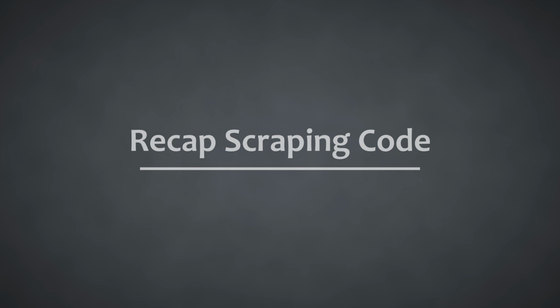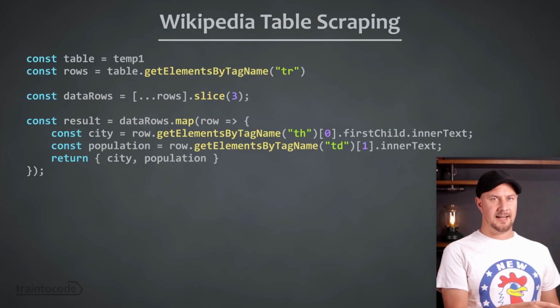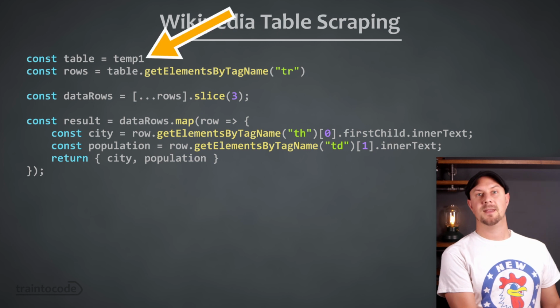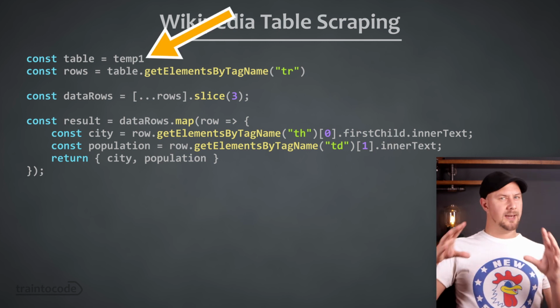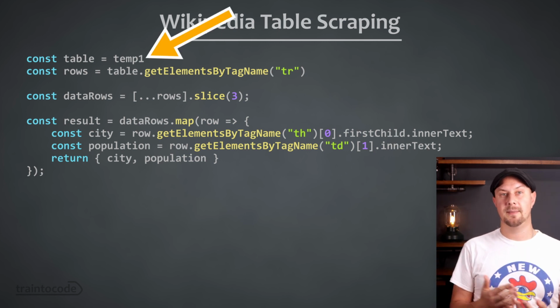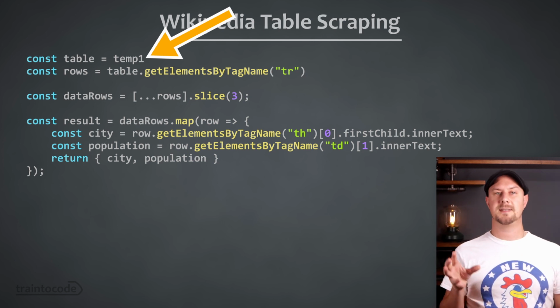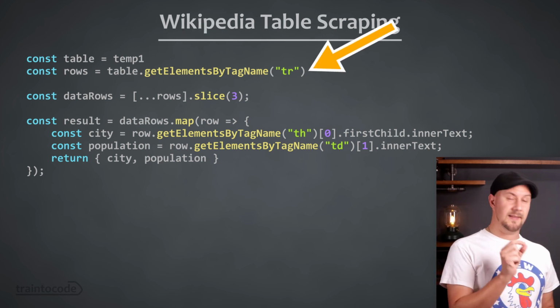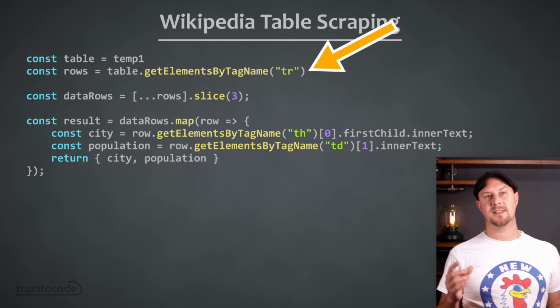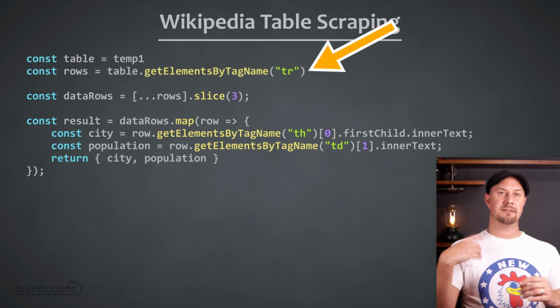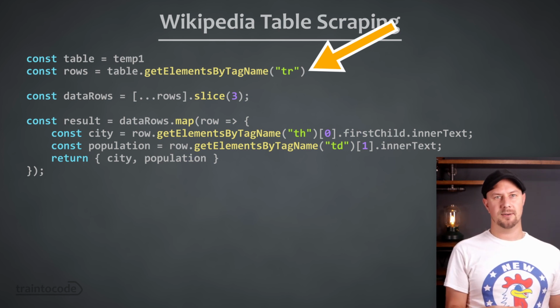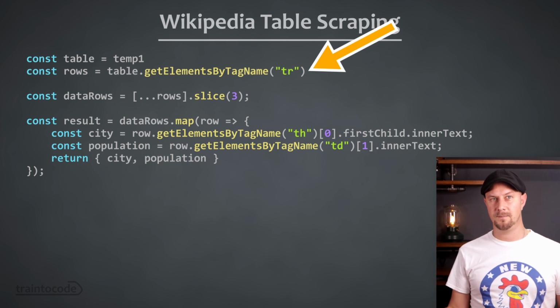Okay, let's just have a quick summary of what we've done there. So the first thing we did is we found the table element. And remember, the DOM is like a tree. So once we've got the table element, that lets us find all of the children underneath it. We're doing that by calling this getElementsByTagName with a tag name of tr. So that'll return an array of rows inside the table, and tr is short for table row.